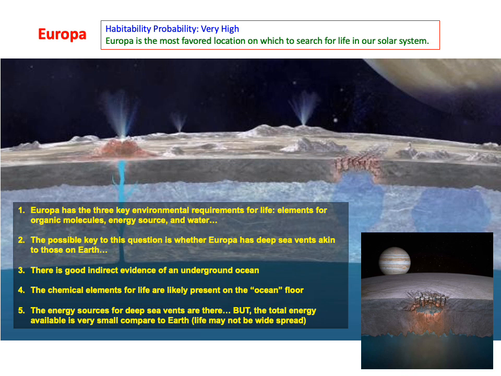Now, again, in the Life in Europa movie, there's a very important discussion about where life may have arisen on Earth, and if those kinds of sites are present in the deep underground oceans of Europa, then there might be a chance that such ecosystems actually could be alive and well on the moon of Europa.